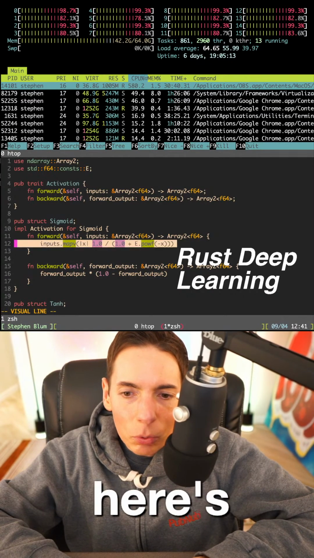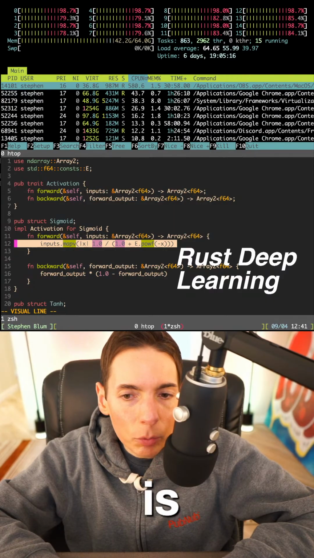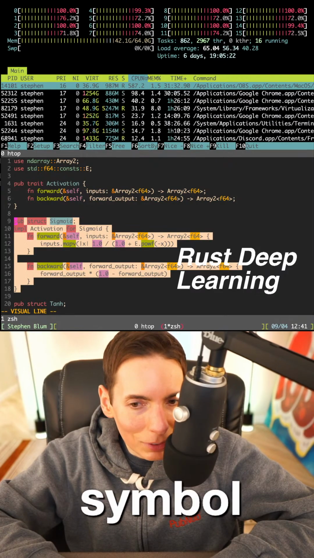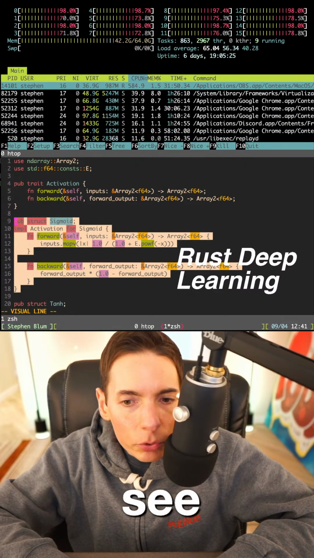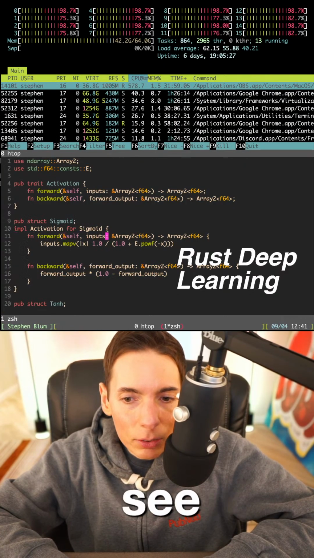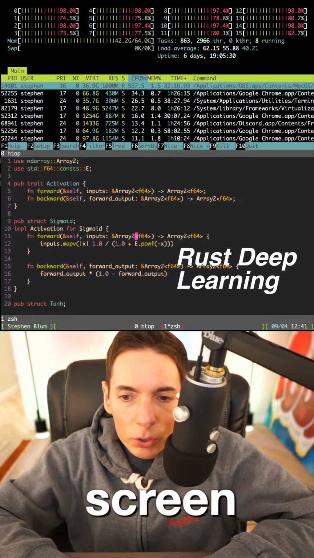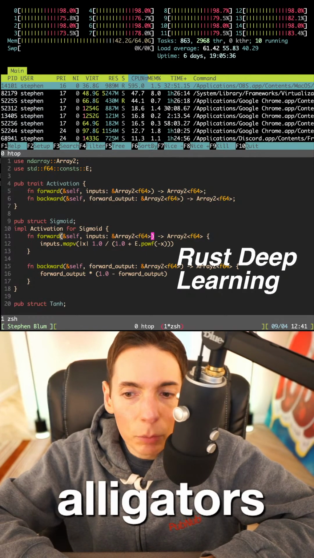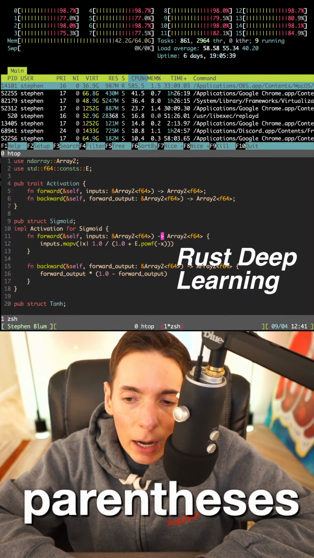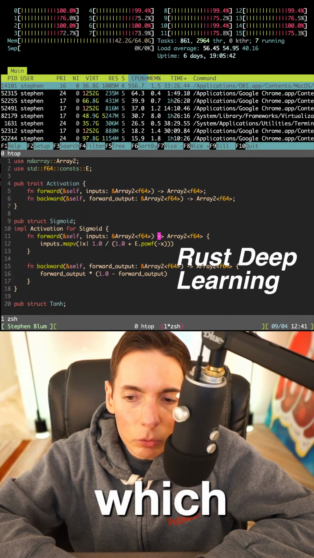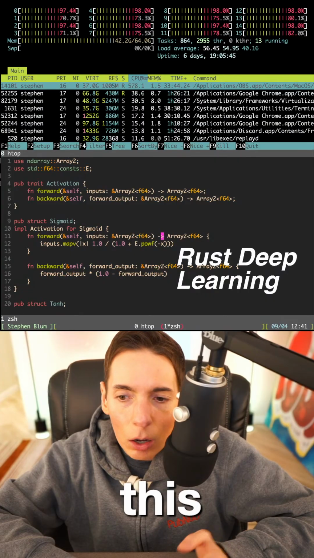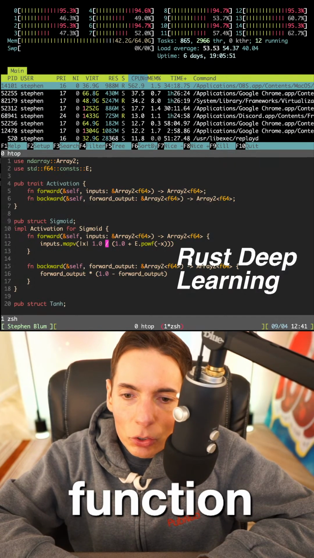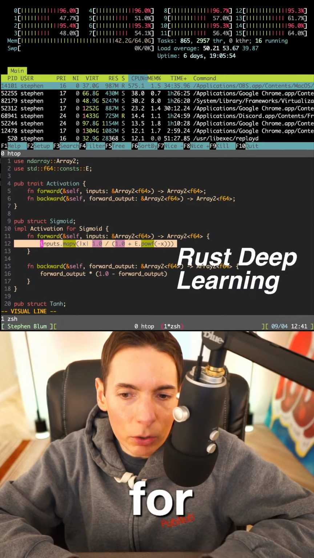So this is one of the things that is why Python is so valuable. As you can see here on the screen, there is a lot of symbols. In Rust, we see ampersands, and we also see the angle brackets, the ones that look like alligators. We also have parentheses. Python has parentheses. Then we have this arrow indicator, which Python actually added. They added this in, which indicates what the return value type is going to be for the function. And for something like a list iteration, this is actually pretty nice.